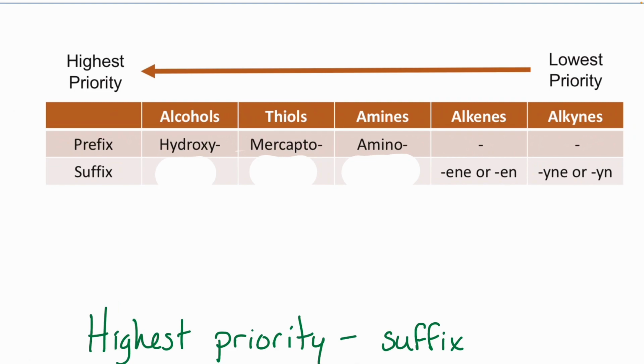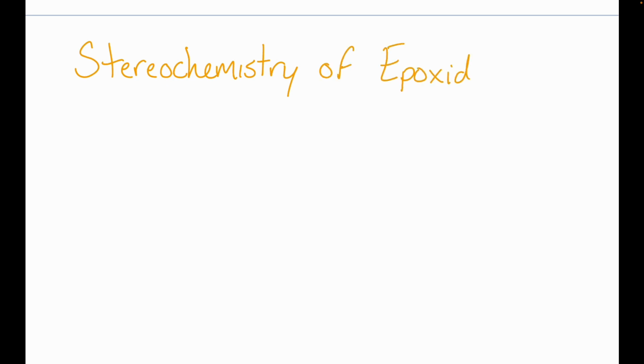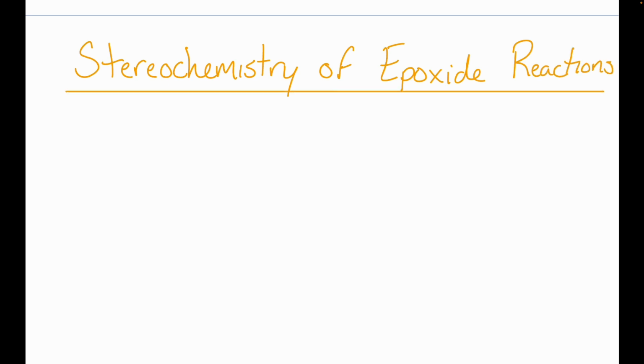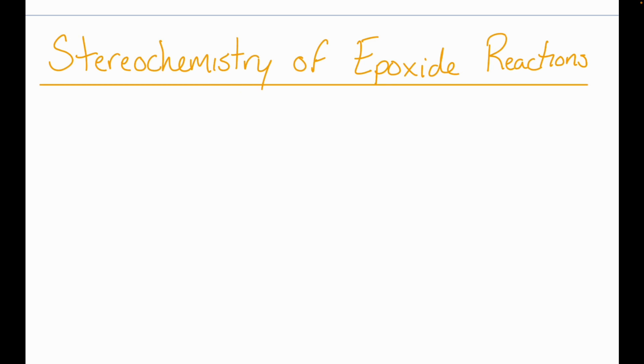All right. So, last thing to cover, and then we're gonna review some alcohol reactions, is something that we started talking about last time, but it's a little more nuanced than what we were able to cover last class, and that is the stereochemistry of these epoxide reactions. All right, so let's just do a review of the type that we did cover here, and that was when we have rings.